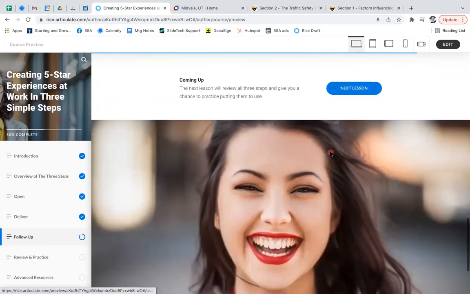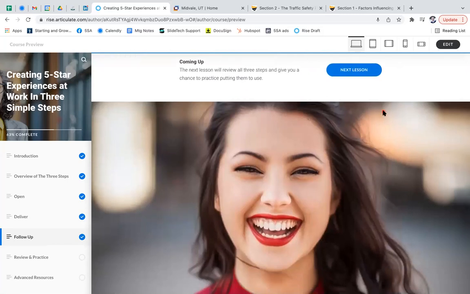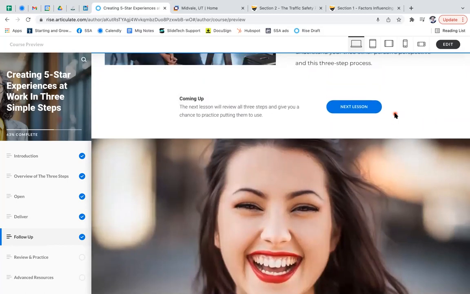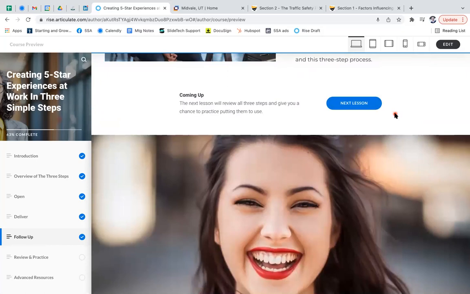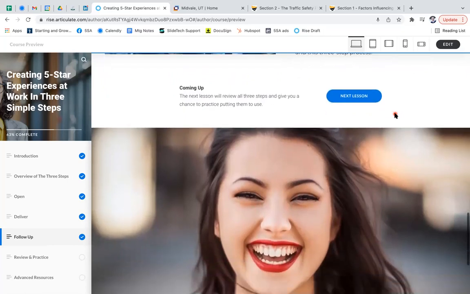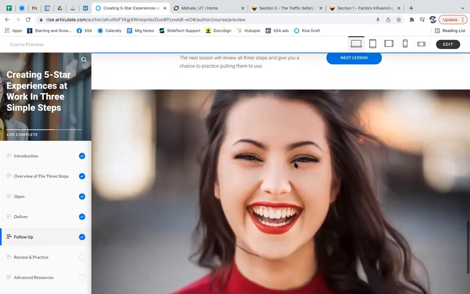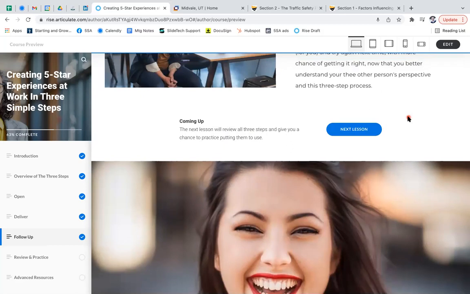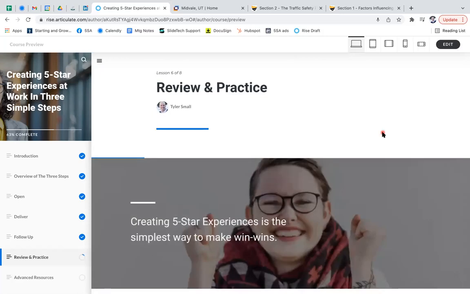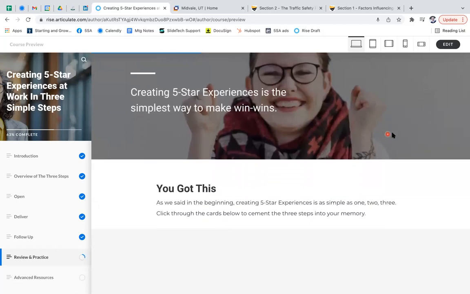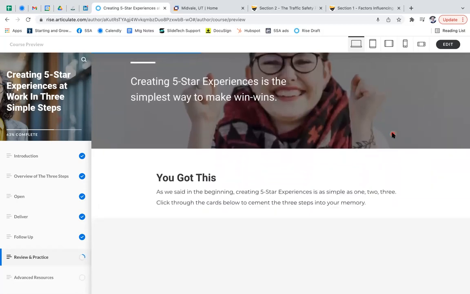Even if I'm dealing with a more serious topic, I would put more serious pictures in, but I prefer to focus on the things that drive happiness and joy in people's lives and in their work lives. And so as much as possible, I include this. I normally wouldn't have included, for example, this one where this lady's just over the top happy. But this whole lesson, the whole course, is about creating these 5-star experiences. So I did choose a lot of photos that probably wouldn't be appropriate in a more serious course, like sexual harassment, for example.